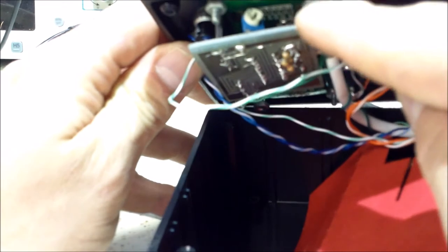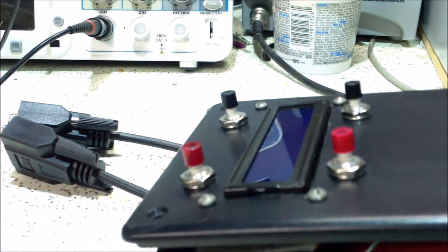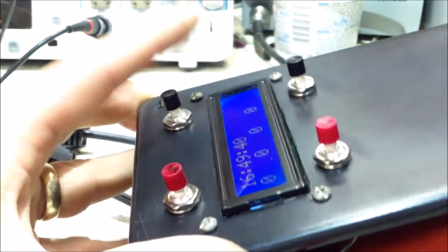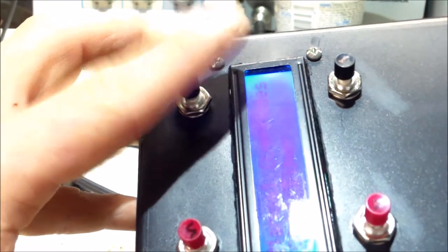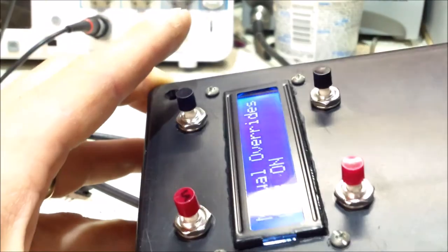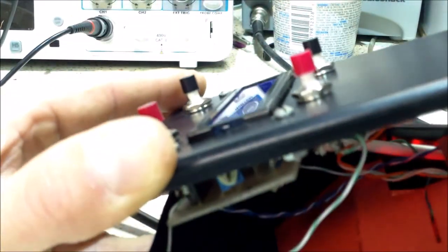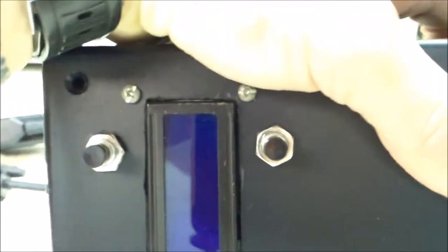Let me get a good shot of that here — we got the LCD here. I also need to adjust the LCD brightness, so let me just plug it in and give it a test. All the relays are working. We'll slide this little piece of cardboard over top as a protectant and slide the screen down, then put the screws in. I also need to add strain relief so the wires don't get pulled — just put little zip ties on here so when it folds up into the case they'll hit the zip ties and won't pull the wires through.